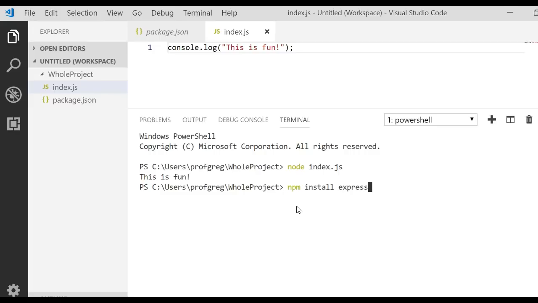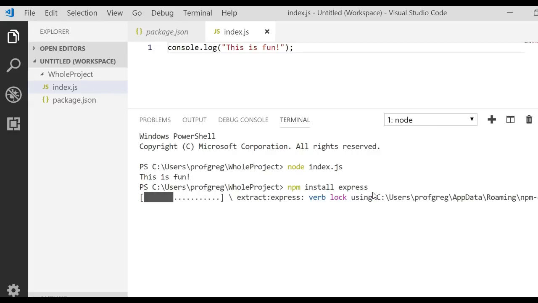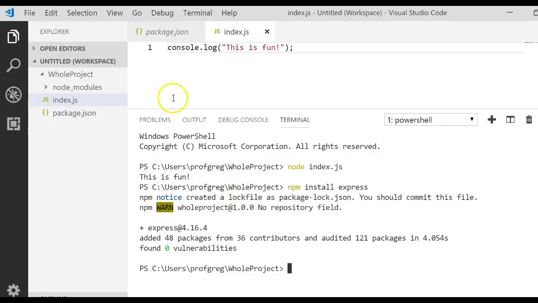And we want to install the Express module. And go ahead and press enter. This will now go out and find the Express modules and download them to your folder and install them for this directory.